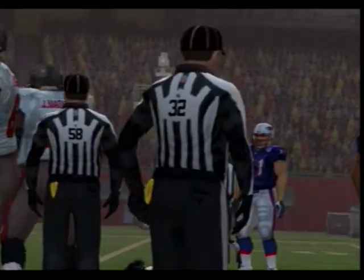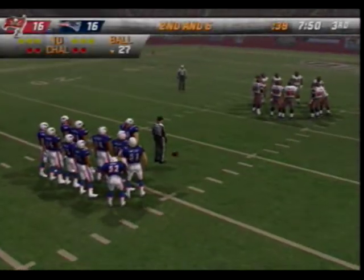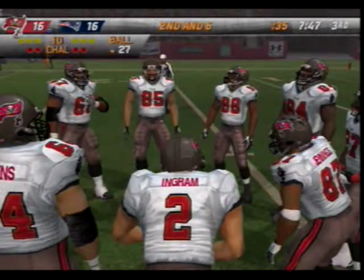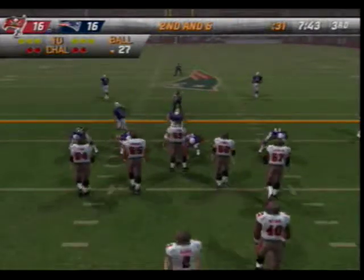The best backs in the league average 4 to 5 yards a carry. But there are a lot of things that go into a successful running game. You got to have good play calling, good blocking up front, and a back that can take advantage when he sees the opening. And he picks up about 4.